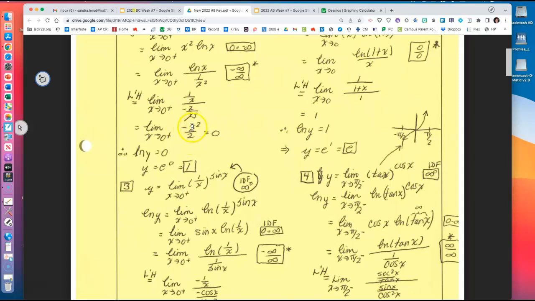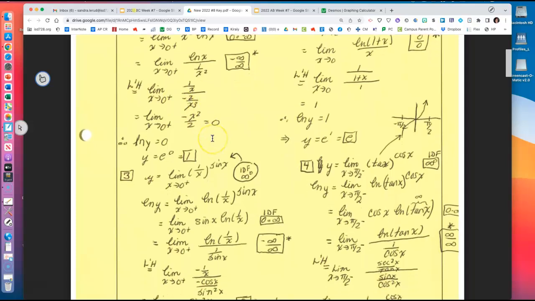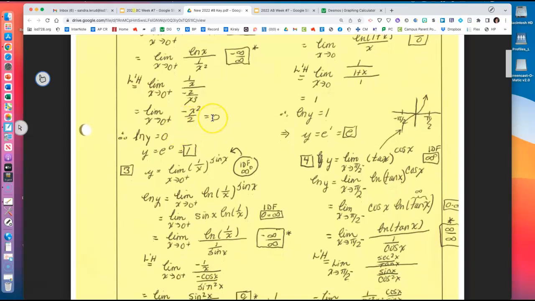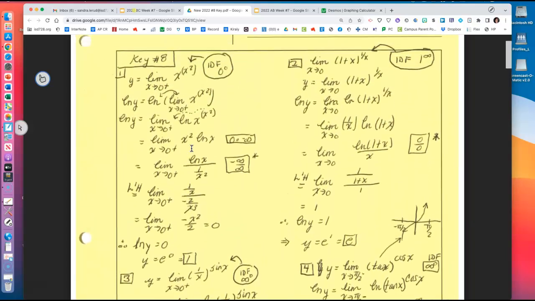Now, if you had an x to the 4th over 2 and then got a 0, you're going to lose a point. You can stumble upon the right answers with some mistakes. Does that make sense? So I correct every step of it. I hate correcting these. So your answer isn't 0 though. Agreed? That's what the natural log of y equals. You need to undo that. So our answer is 1. How do we do? Got it? They get tricky.